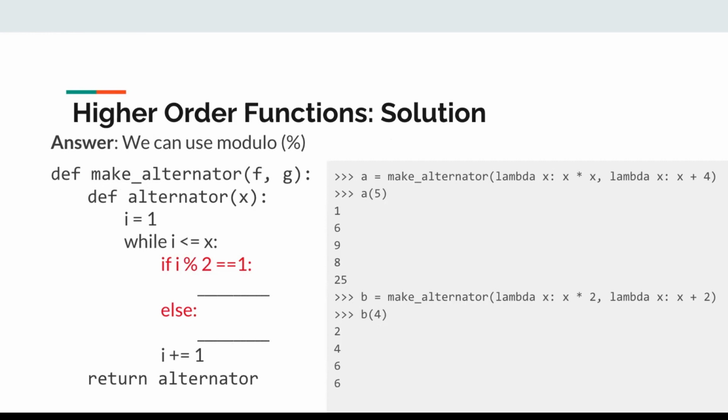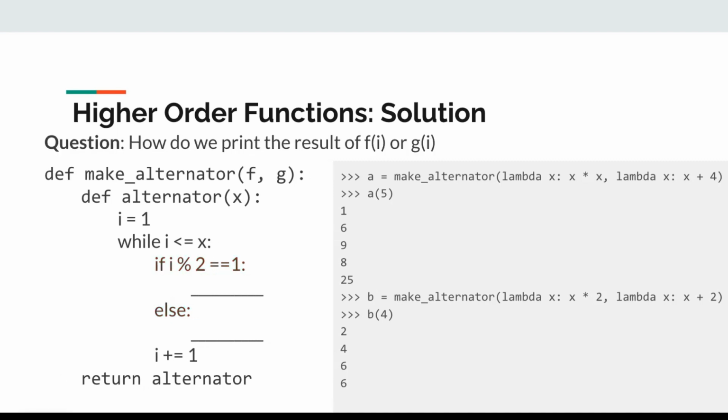So we create this statement up here to say, okay, if i is odd, then we need to execute something. And then else, so this means that i is even, then we need to execute something completely different. So these are 2 test suites, basically, of how we want to run our code. So a lot of the times, our digit manipulation or checking for whether a number is even or odd, divisible by something, we always use the modulo, which is the percent symbol. Then our next question is, how do we print the results of f of i or g of i?